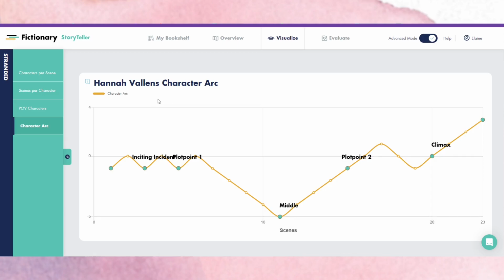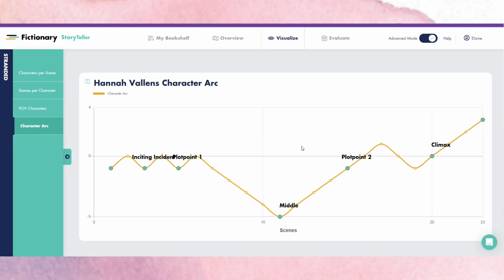The one thing I really want them to do is make it so I can have dual protagonists, because I do have dual protagonists. I don't just have dual POV. I have dual protagonists, and I have to just pick one of them, and it just says that Hannah is my main character and my protagonist, and it just goes through and it shows that. But half of these are Nicholas. Half of these are my other protagonist.